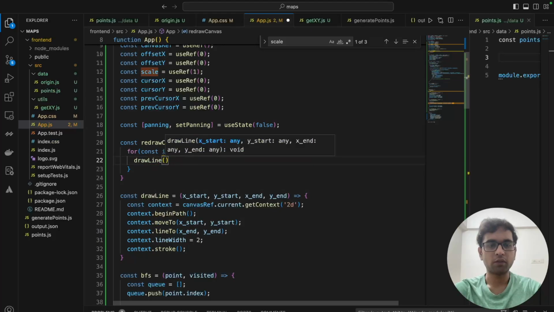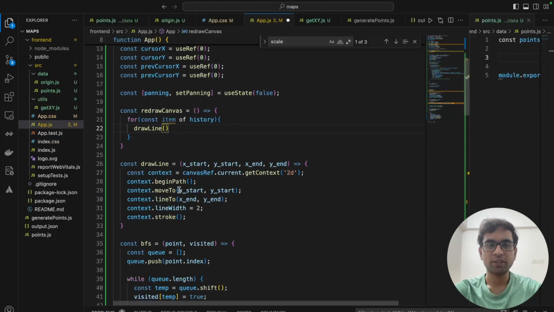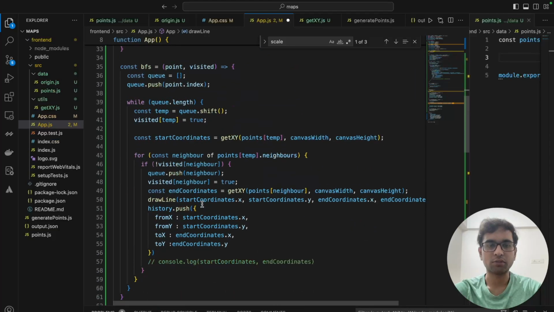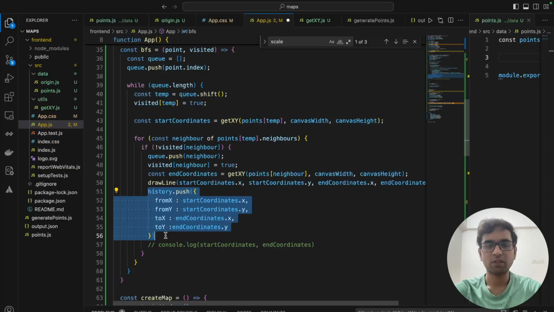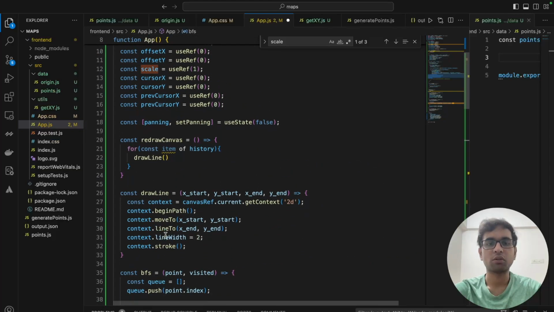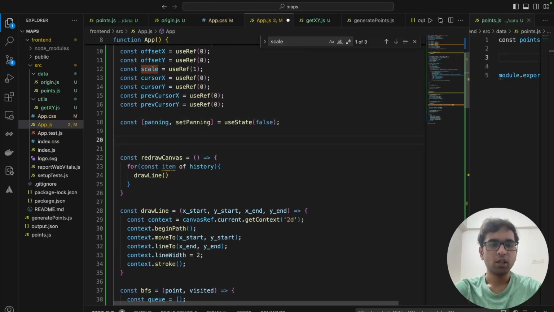So we'll call the drawLine function with all of these parameters, which would be the coordinates of the screen. These are not the true coordinates. What we have saved in the history is the true coordinates. We need the coordinates of the screen, which depends upon the offset and scale. So for that, we will have to create some functions that would give us toScreenX and toScreenY.